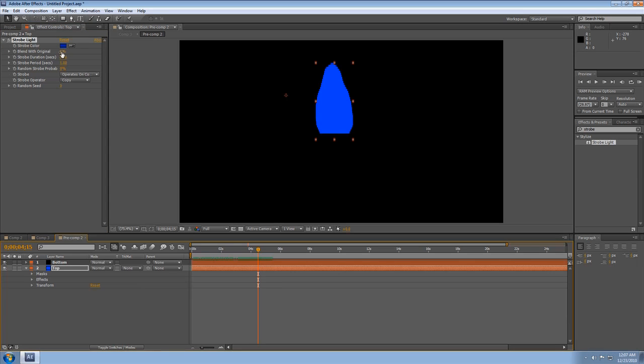You can blend it with the original some, so it's not too dark or too light, so it just looks more normal. You can play with the duration and period, which I kind of think this is too slow for a blinking Christmas light.